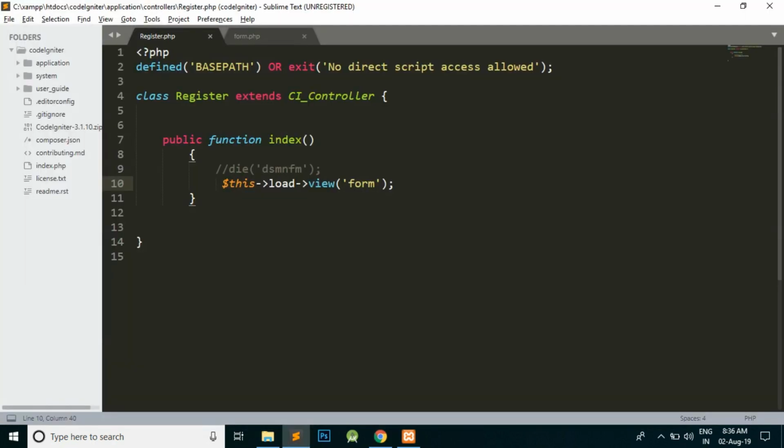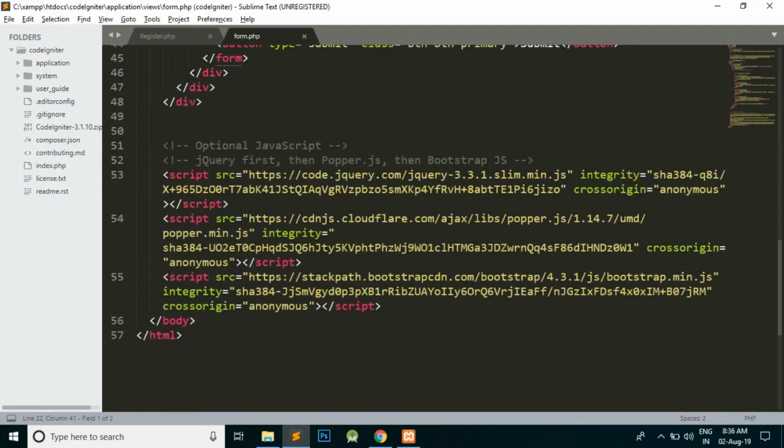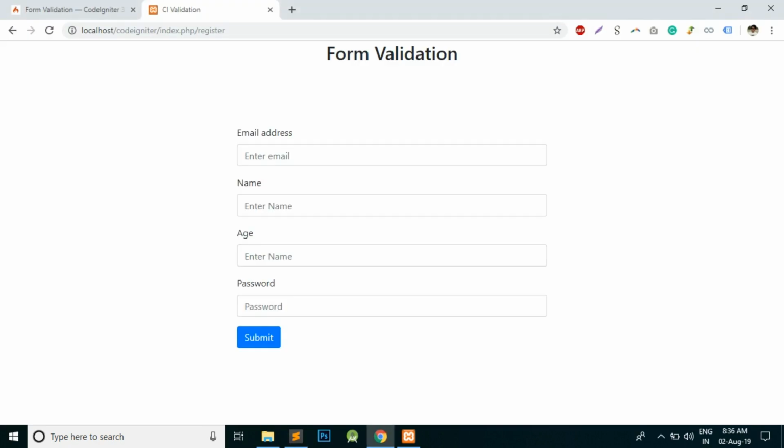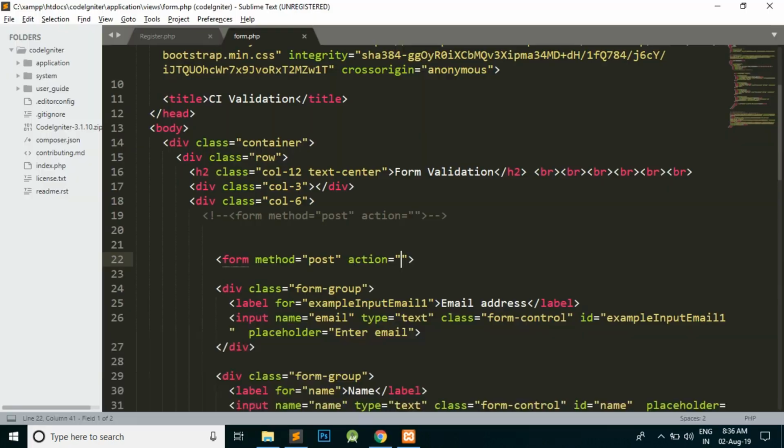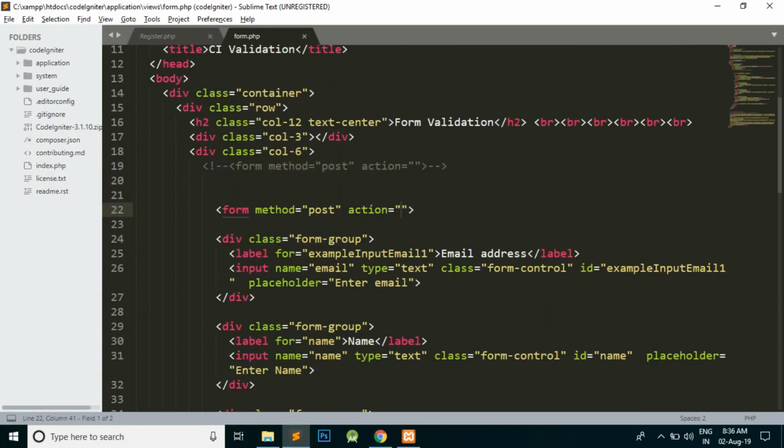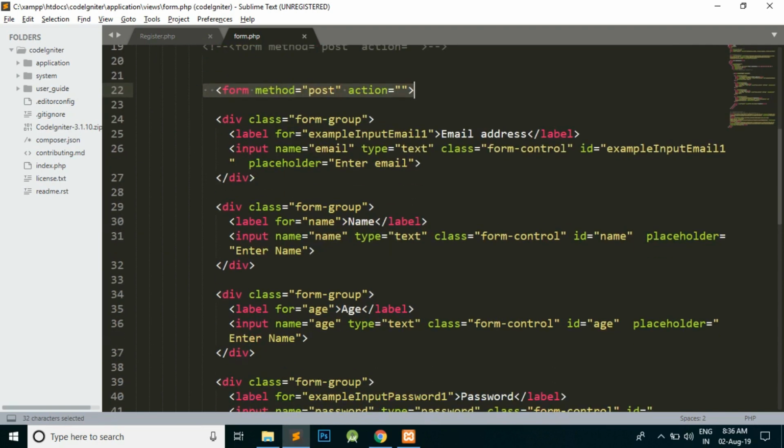So I have a controller and I have just loaded a view called forms. This is the view of the form which is displayed here. The form's action is on the same page, and the method is post. Every field has a name attribute.